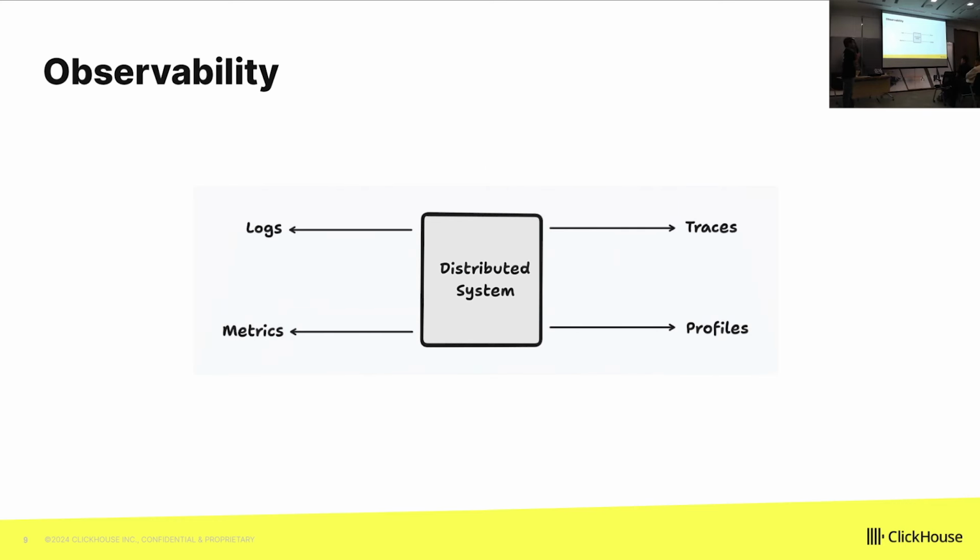Then there is observability. Observability is a very contextual term. Let's say you need to add observability for a system. It basically means you are trying to pick some signals from the system to know how the system is performing. And let's say you have a very big, complicated distributed system, which generally all of our systems are now. What things do you generally look at?